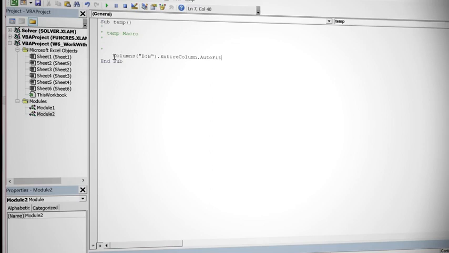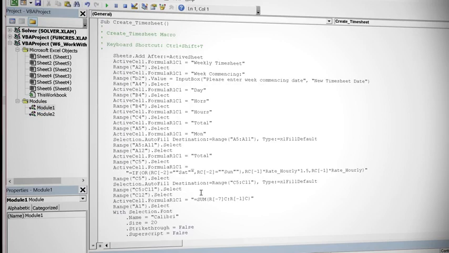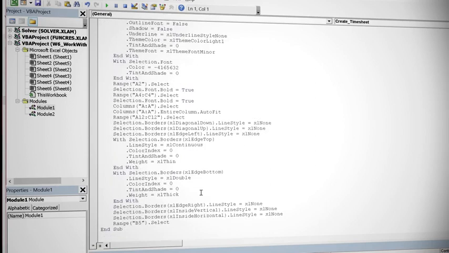So we're going to select the code and then right-click copy or Control-C and come back to module 1, which contains our Create Timesheet module. And to open it, we're going to need to double-click. And there is our original macro. We're going to scroll right to the bottom, but remember everything must go before the end sub. So click at the end of the second last line and click enter, and then paste, Control-V or right-click paste. So we've now taken that new line of code and popped it into our original macro.